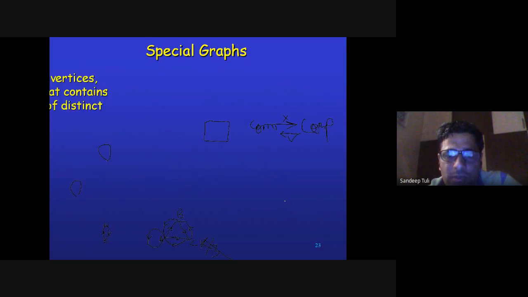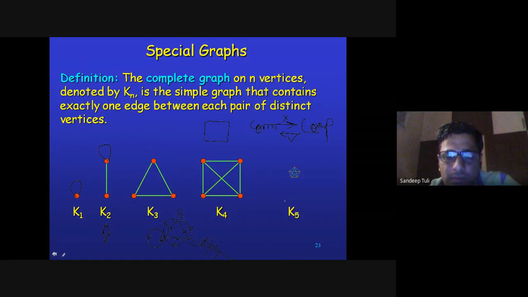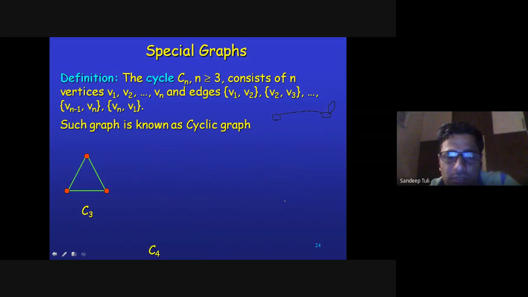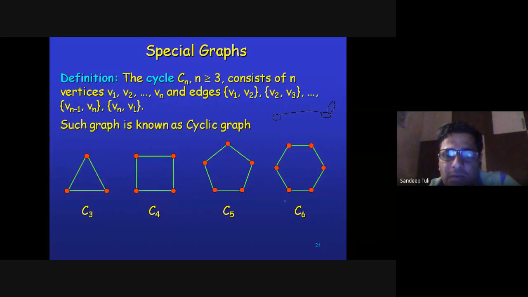So when there is no direction in my edge, okay, the graph contains a cycle, but the tree will not contain a cycle, and a single edge difference is there in between a tree and a graph. If I remove a single edge from a cyclic graph, then it will become a tree, or if I add a single edge in a tree, then it will become a graph. That single edge should be such that it will create a cycle. Now you have got it.